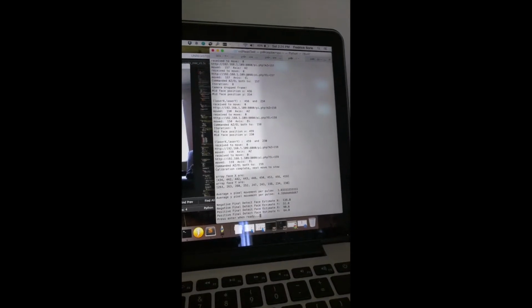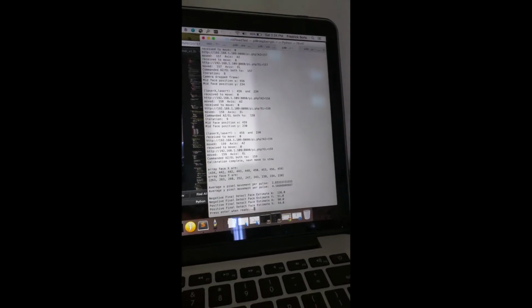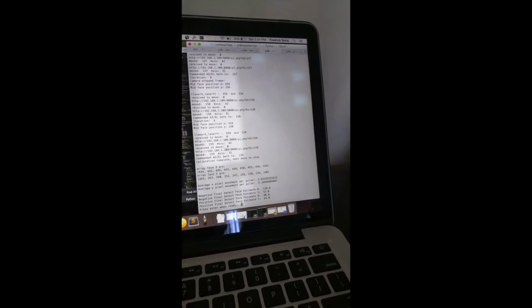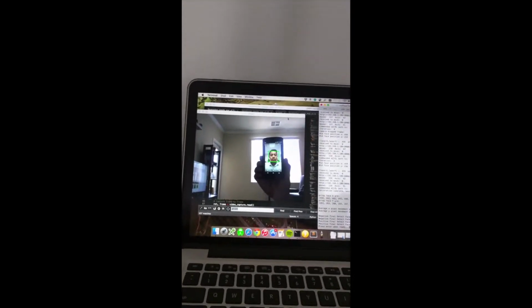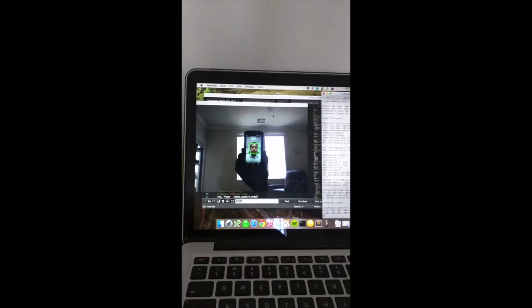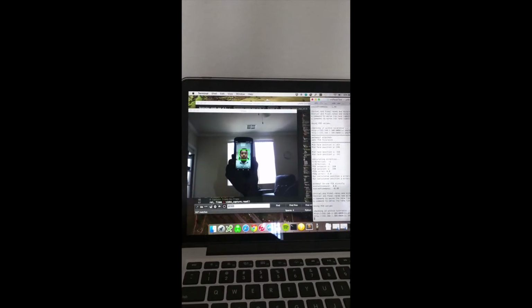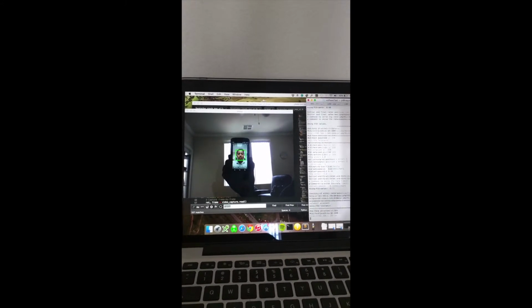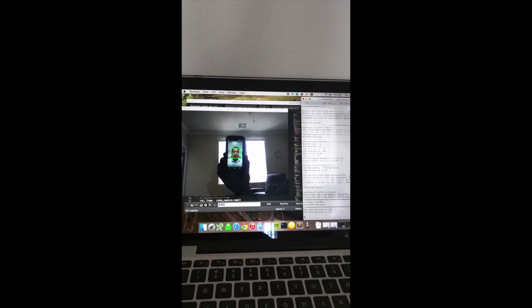Okay, calibration is complete. You can see here we have moved 2.8 pixels per servo pulse in azimuth, and for elevation 4.16. We're going to go ahead and accept those values, and now it's going to position the webcam such that the face is in the center of the screen. In this case it is, and when you see the red box, that means we are within the PID error tolerance.